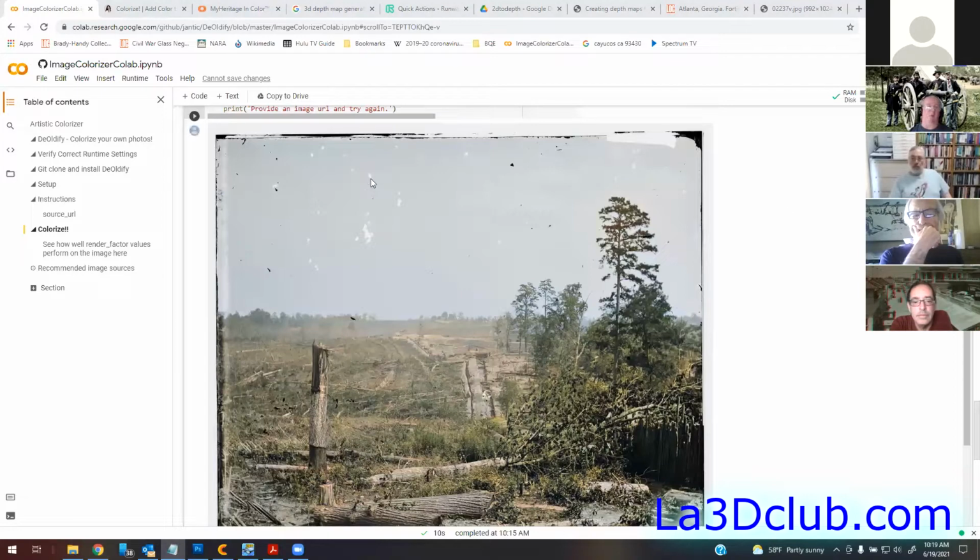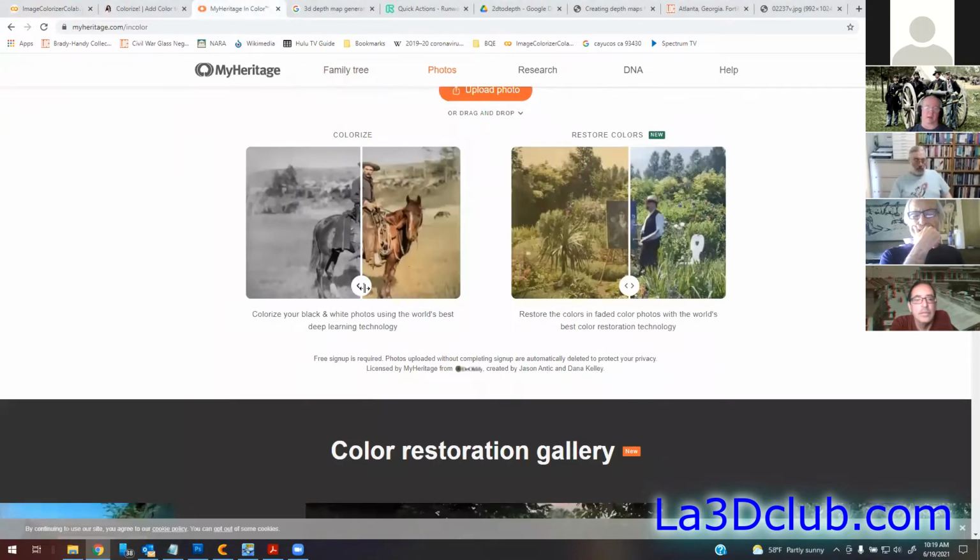This is the MyHeritage one that I had shown you. This one, like I said, first 10 are free, and then you have to pay. You have to register so they get your email, and they want to get you to sign up to pay. MyHeritage is primarily a family tree type of place. They want you to track your family history and that sort of thing. If you're interested in that, it's a great service for that. You get the color conversions in there for free, but you're essentially paying a couple hundred dollars a year. If this is the only thing you're using it for, it's kind of an expensive service, in my opinion. But there's the link that I just posted for that one.